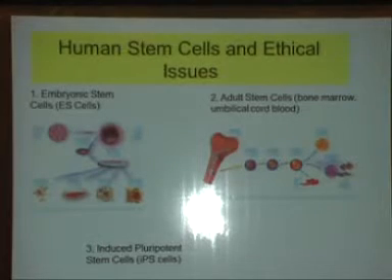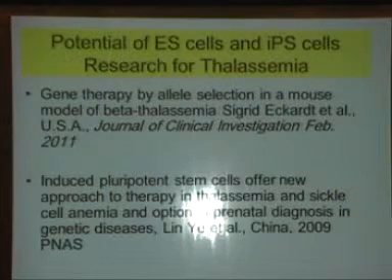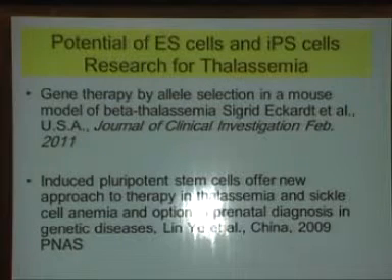From the human embryo and adult stem cells like bone marrow or the blood stem cells and induced pluripotent stem cells. So I think a major issue here in this conference is adult stem cells. However, the ethical question of the adult stem cells and the embryonic stem cells is quite different. So when we're talking about the ethical question, it is closer to embryonic stem cell research. Then what is the relevance of embryonic stem cell research for thalassemia?